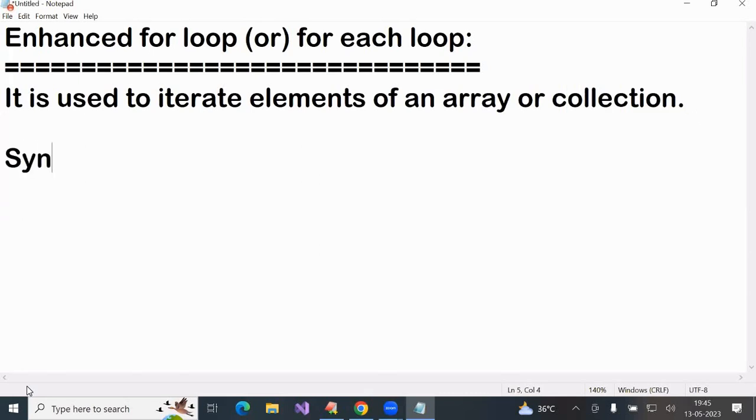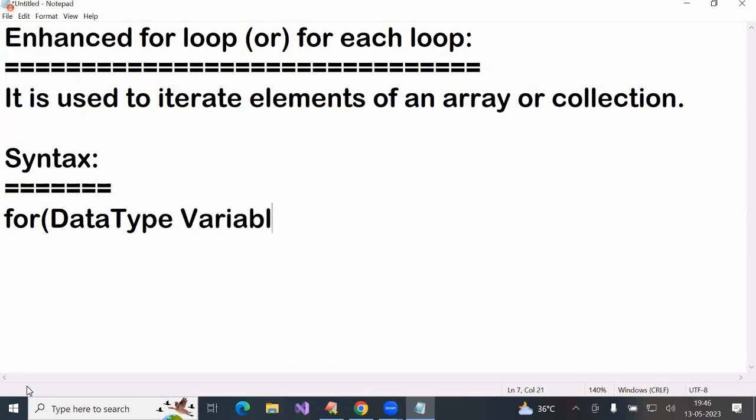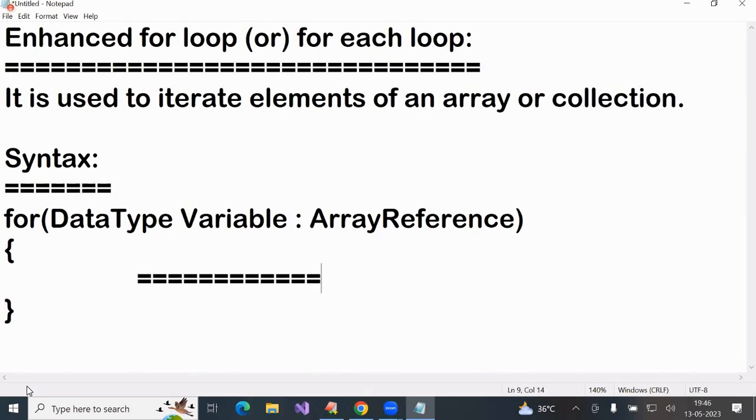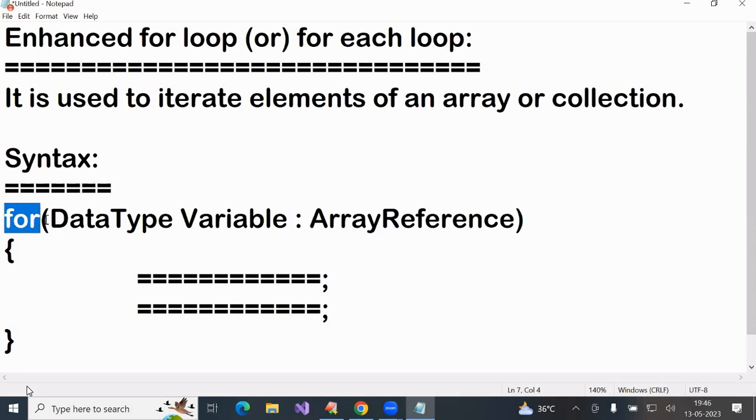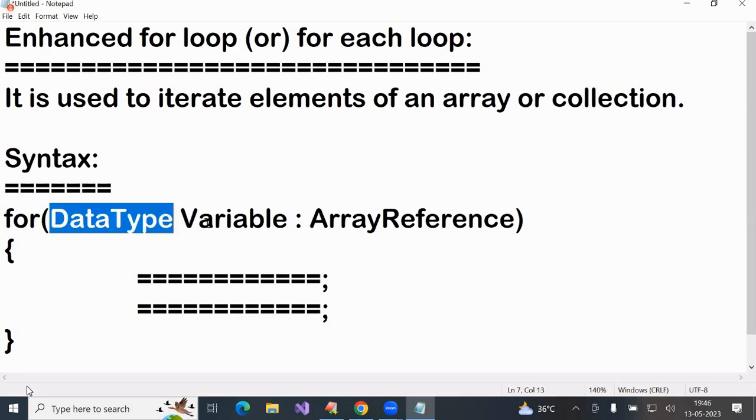Note the syntax. For, left parenthesis, data type, variable, colon, array reference, right parenthesis, open brace, statements, close brace.